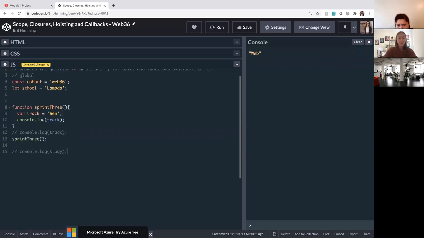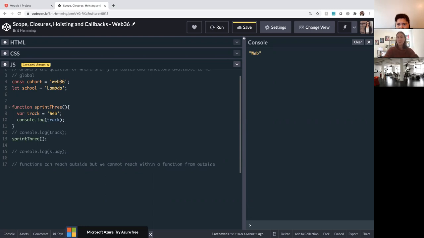So there's something going on here. We've just proven something: functions can reach outside of their scope, but we cannot reach within a function from outside.